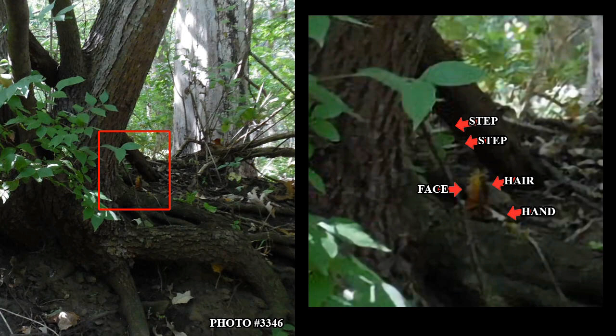But they're a little too uniform not to be steps. So anyway, she is down in front of the steps, sitting behind a root of this tree, and she is in profile. We can see one eye, her nose, not really her mouth, but she has dark hair and it's really fuzzy on the top, and we can see one hand, which is white due to the lighting. But yeah, pretty fascinating view on this one.